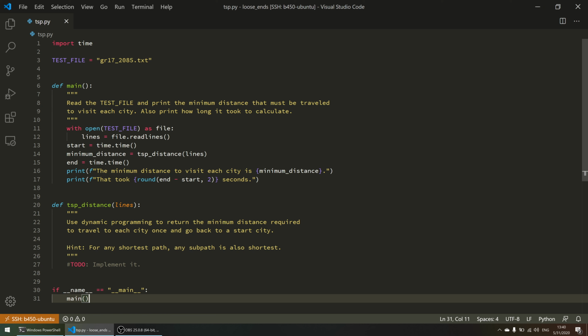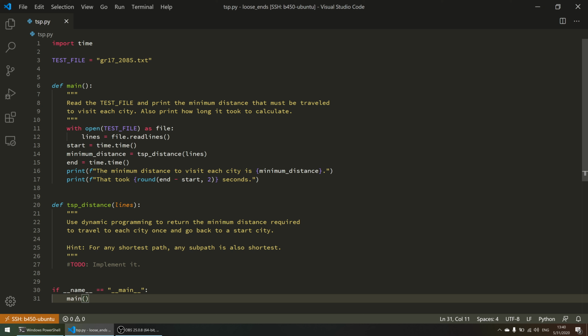Pretend there's a sales agent that lives in some home city, and from that city, it has to visit every city in a set of cities, and then go back home. The question is, in which order should the agent visit the cities in order to minimize the distance traveled, given that it knows how far each city is from each other city?